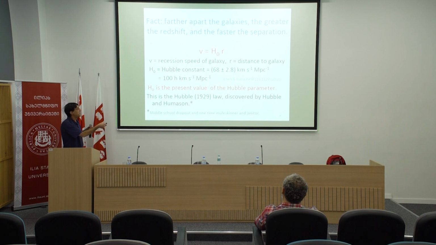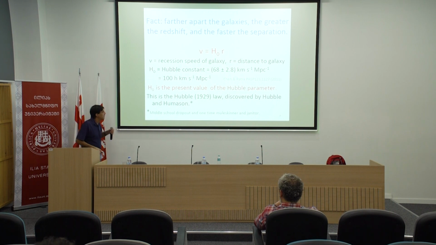But you can see dimensionally the Hubble constant has units of 1 over time, because this is distance over time, that's distance. And so the Hubble constant is roughly 1 over the age of the universe, if you ignore the expansion of the universe. So my favorite value of the Hubble constant is around 68 kilometers per second per megaparsec. And sometimes, because the error bars used to be much bigger, people would write this as 100 small h kilometers per second per megaparsec, and then at the end of your calculation, you could pick whatever small h you prefer, and if you want 68, it would be 0.68.